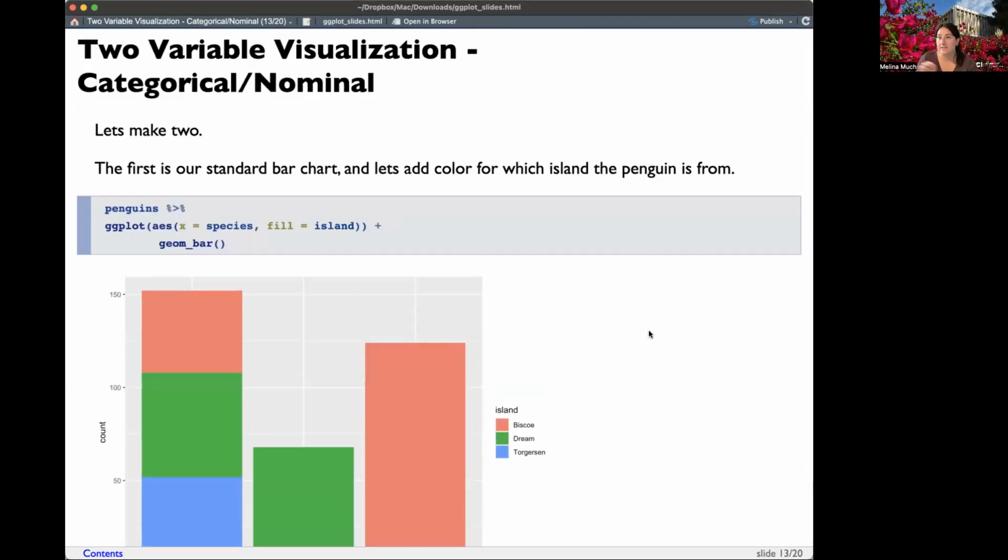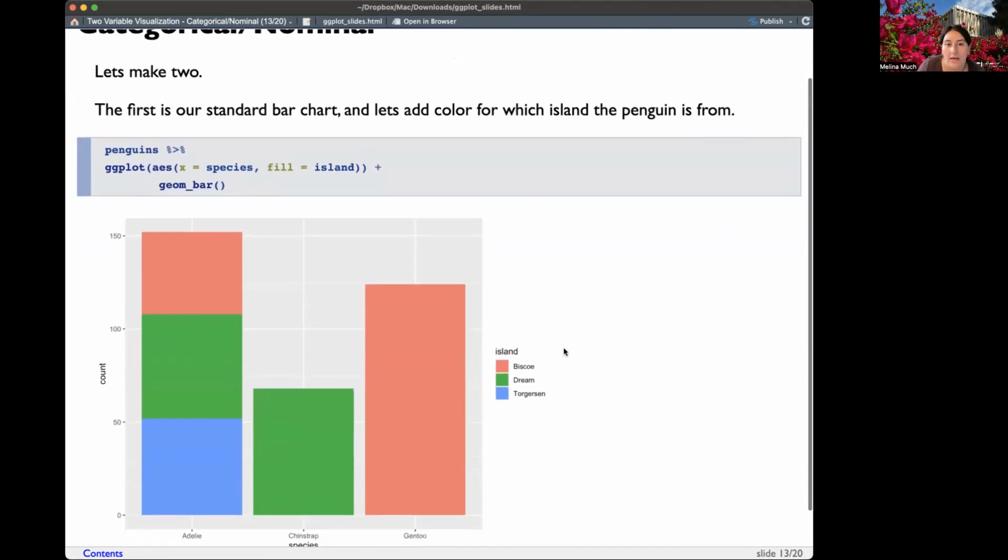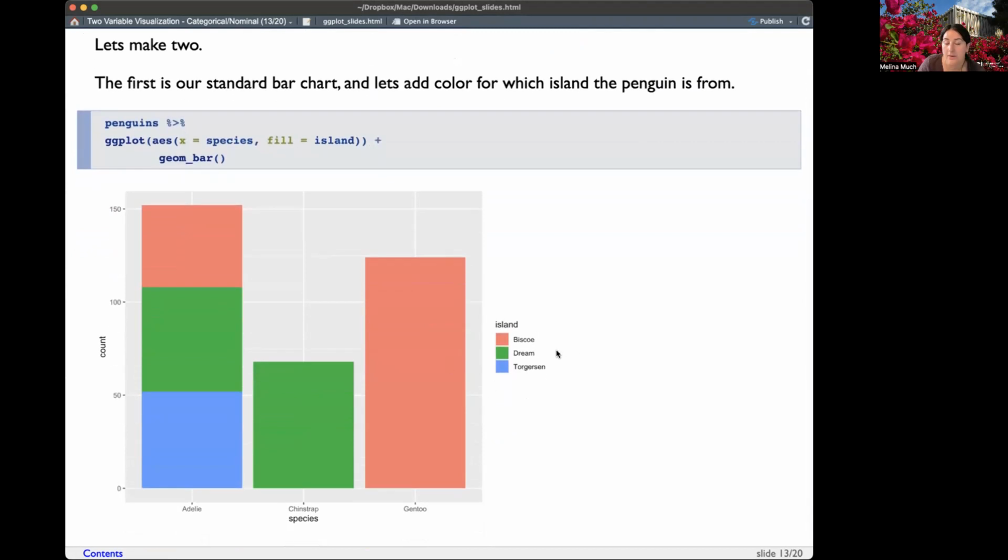So say we wanted to add an additional variable. We'd only been working on single variables earlier. Say I wanted to add a variable. So we're doing a categorical nominal variable, and then we're adding the island variable on top of it. So we have two categorical nominals, and we want to see how those different species of penguins are distributed over different islands. Instead of filling by species again, we can fill by a different variable so we can visualize those two variables at once. So copy and paste the code from the last one, and instead of having fill equal to species, I want you to set fill equal to island. Pause here.